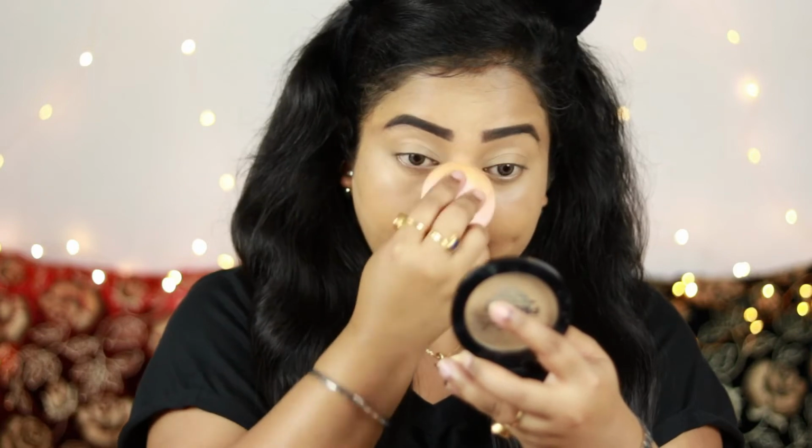Now taking the big beauty blender, I'm gonna just run it all over my face like this, and you can see the foundation, the concealer combo as well as the beauty blender works so well on my face.